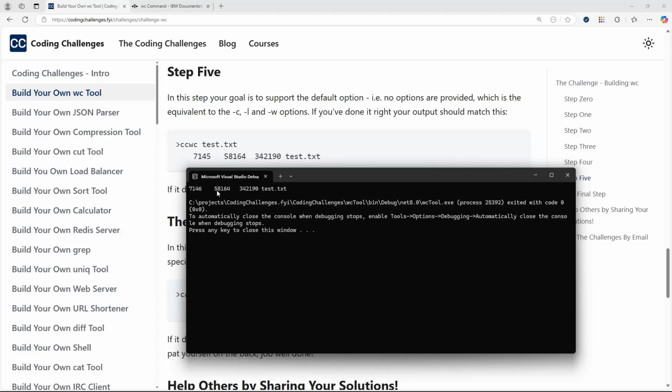But for the rest, like the number of words, I match exactly: 58164 for the number of words, and then the total bytes would be 342190. Okay, so I'm not quite sure what is happening with this number of lines.